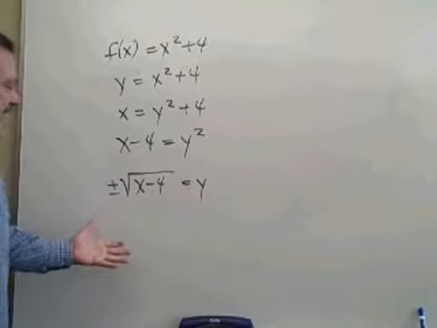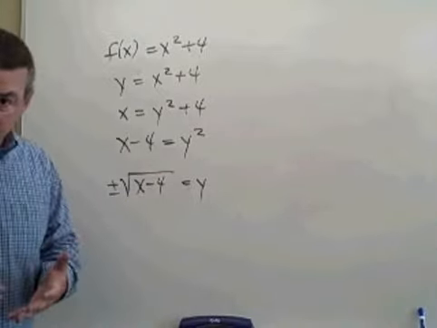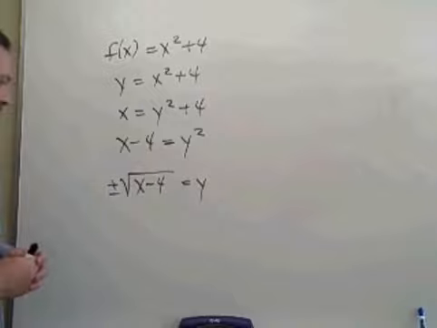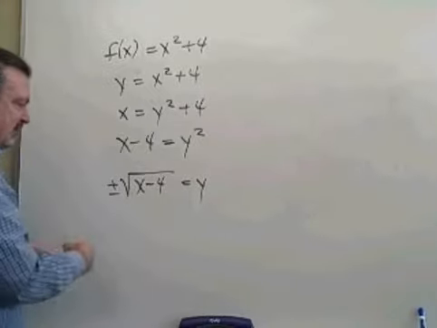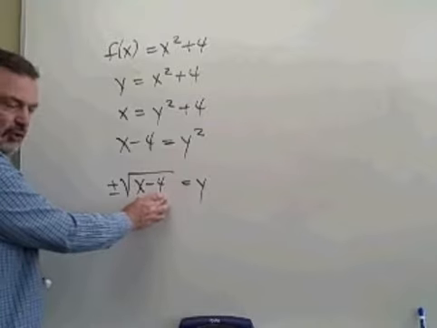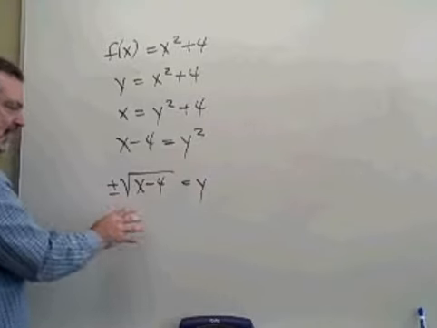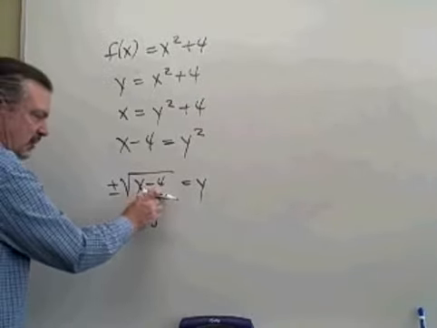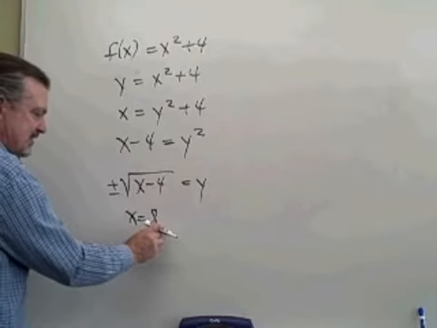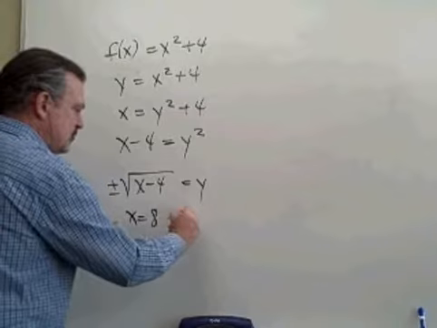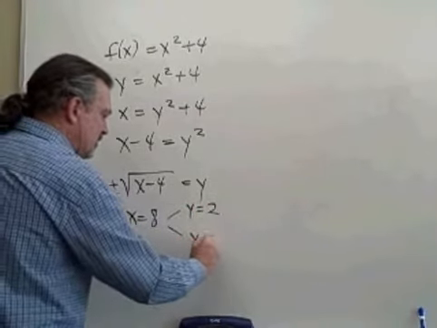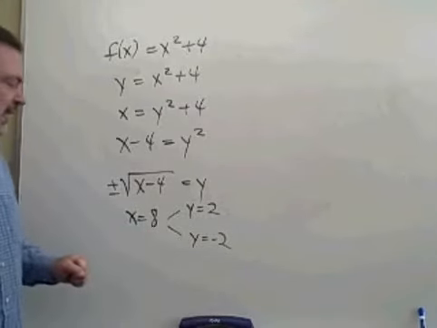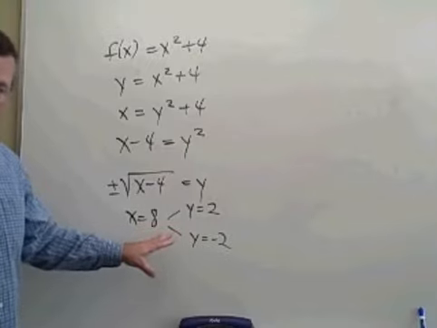So immediately when that happens, from what we've learned about functions, this equation does not define a function. Because this shows us that for every x value that's in the domain, that would produce 2 values for y. If we let x equal 8, 8 minus 4 is 4, square root of 4 is 2, so when x is 8, the y value has 2 different values. Y is positive 2 or y is negative 2. And so one value of x is paired with 2 different values of y, which violates the function rule.